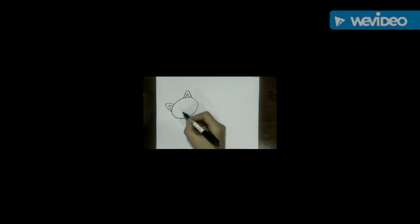Now we're going to do the details in the face. Go to the very center of your cat's face and do a tiny curved line with the letter V coming down for the cute little nose. Draw a line straight down, and then do a little happy face shape on the left and on the right.